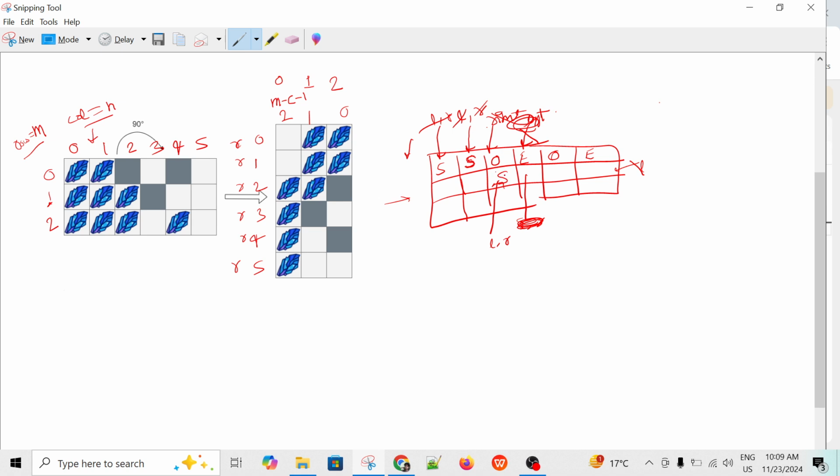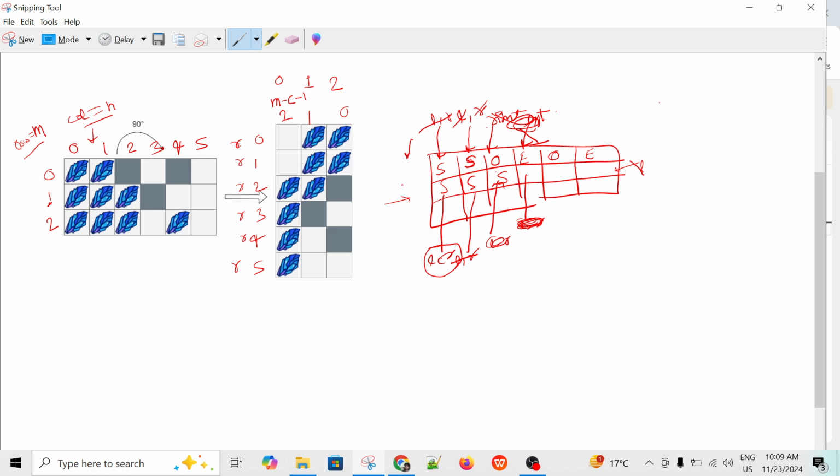Because L and R are in the same position, we do not have to do anything. We will move the pointer to the next one, and again the stone, L and R are in the same position. Similarly, stones are there, and L and R are in the same position, so we do not have to swap anything.